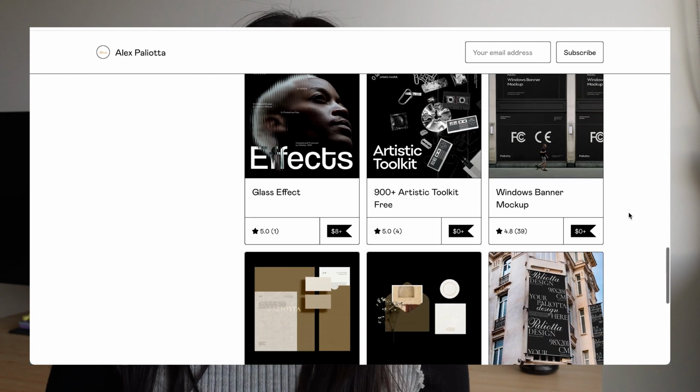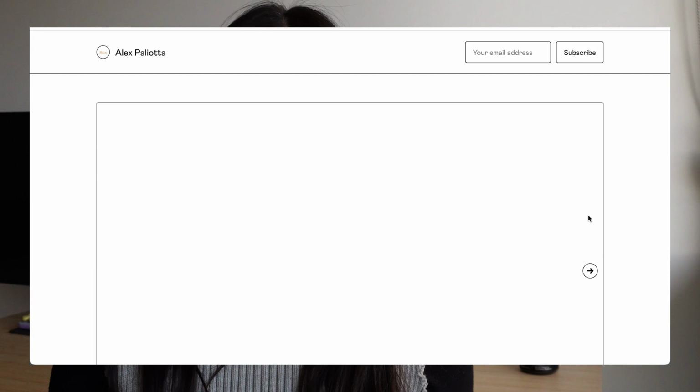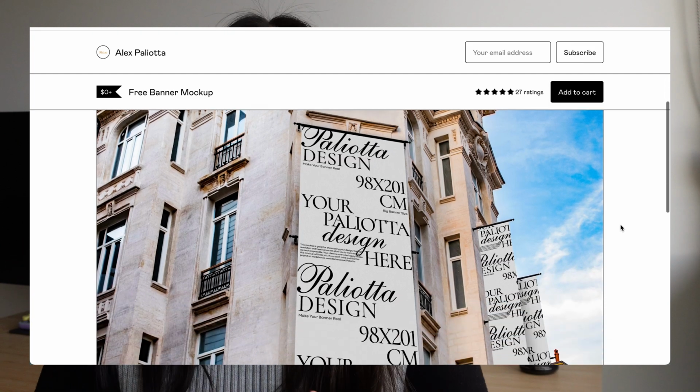Check it out if you're needing resources of where to find great quality mockups and just cool ones in general that can really elevate your work and I don't think are too static and cheesy. I mean, I just really like the aesthetic that the ones I've found have because they look professional.